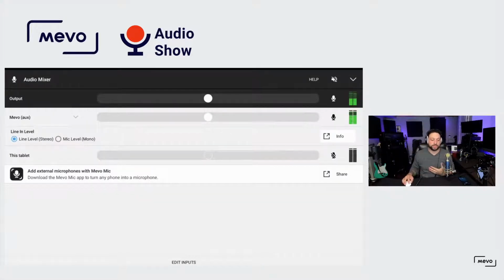If we didn't do it this way, you'd have situations where you're plugging in the 3.5 millimeter input, but maybe you're not remembering to mute the internal microphones manually, and then you're going to get all kinds of crazy echoes and reverbs and just noise you don't want. So we do that automatically. We just make the assumption that if you're using the 3.5 millimeter input, you're plugged into some type of mixer or microphone or something, and that's your main audio source. So that's why it is the way it is.